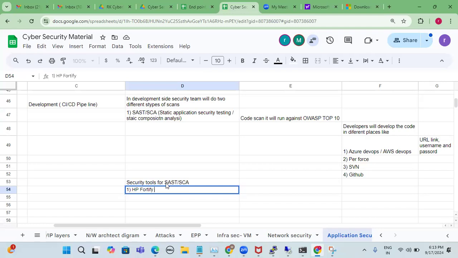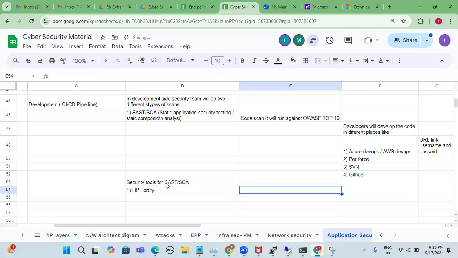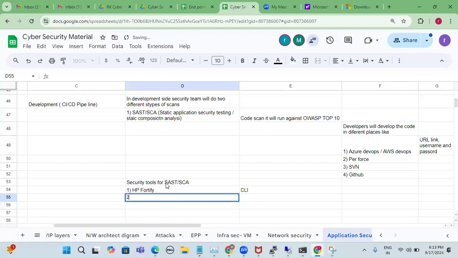But what is the drawback with HP Fortify? It is a complete command line interface. We have to log into the backend Linux server or Unix server if we want to troubleshoot. The front end we can use, but whenever we are upgrading HP Fortify or fixing issues, you require a lot of commands. That is the drawback, but feature-wise, it will give more features. Second one, Checkmarx.